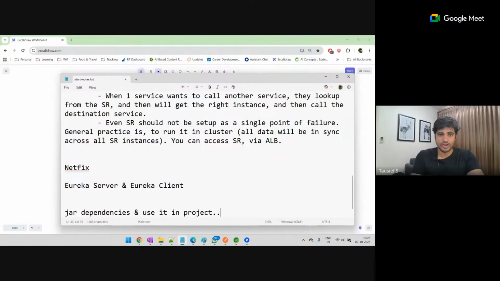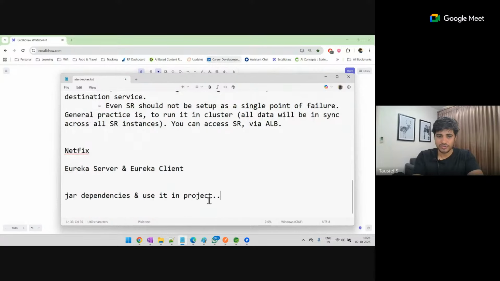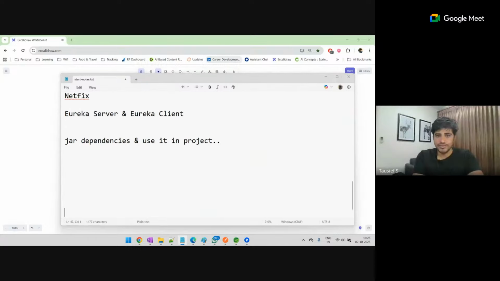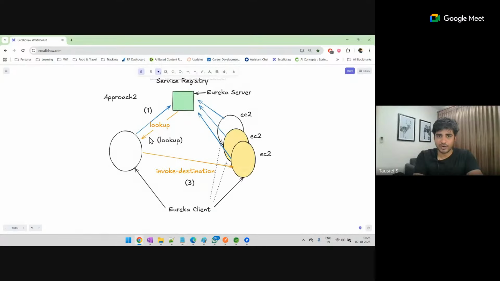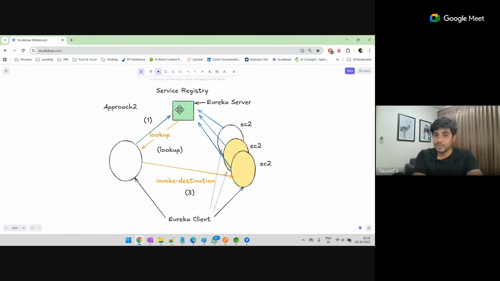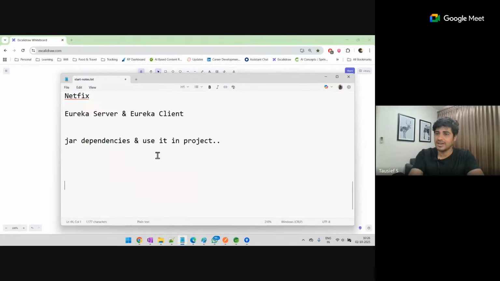Now, in order to build this, from a coding perspective, what are going to be our actions? Firstly, we will create a separate Spring Boot project and call it Eureka server. Currently we have the payment processing service and the Stripe provider service.